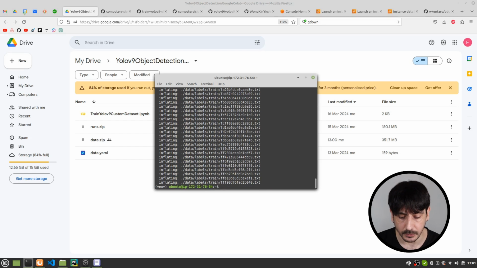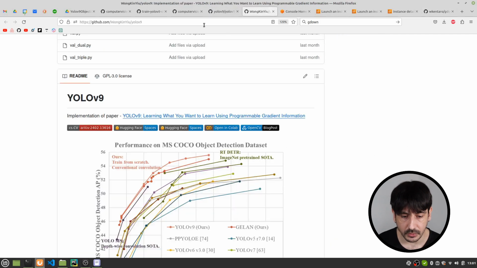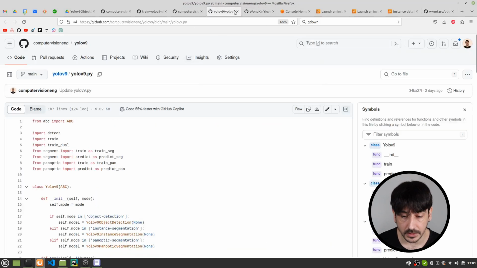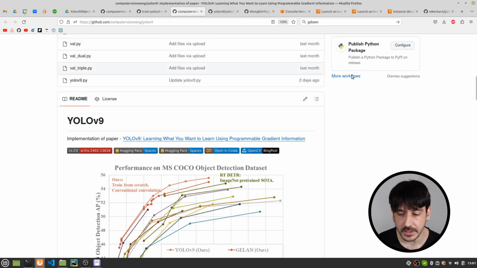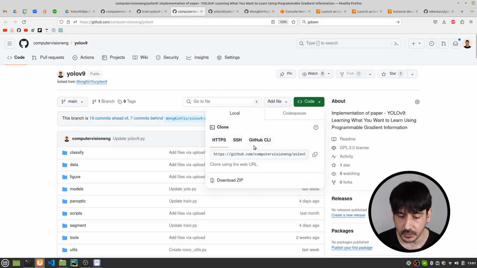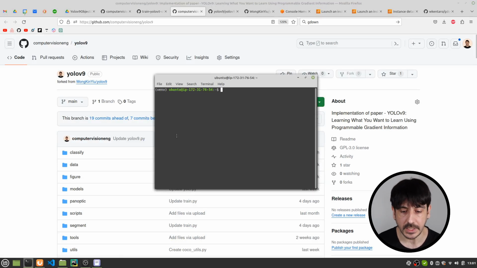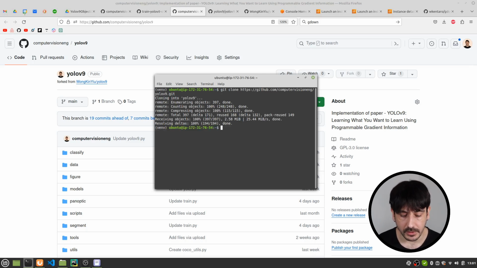Now let's continue. We are going to get this repository, the one I forked from Yolov9. We are going to clone this repository and keep on working with it in the EC2 instance. So I'm going to say git clone and the repository URL.